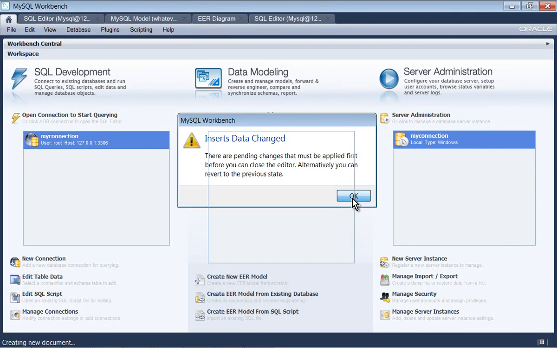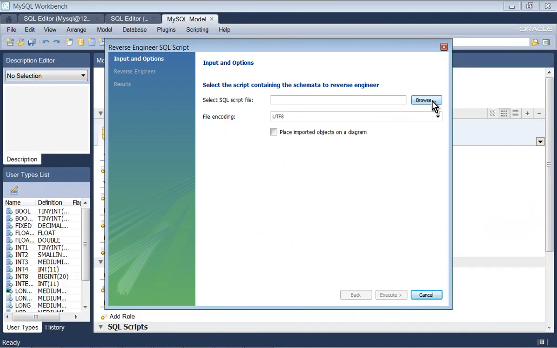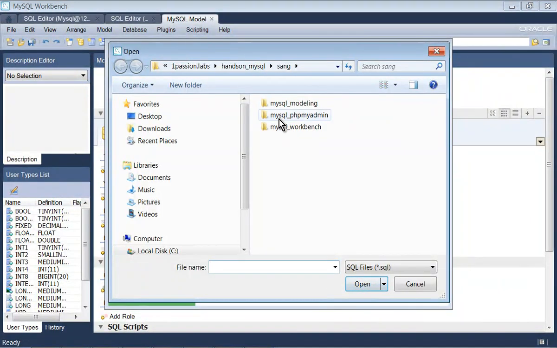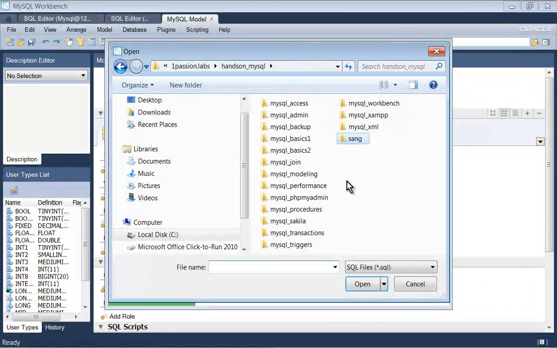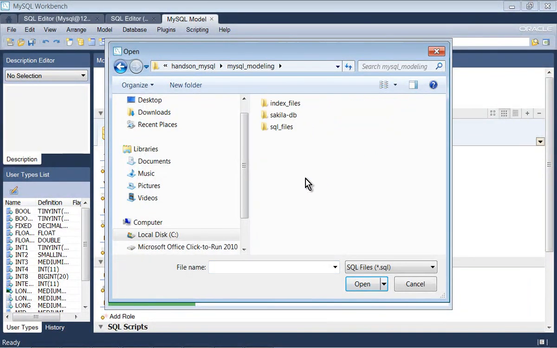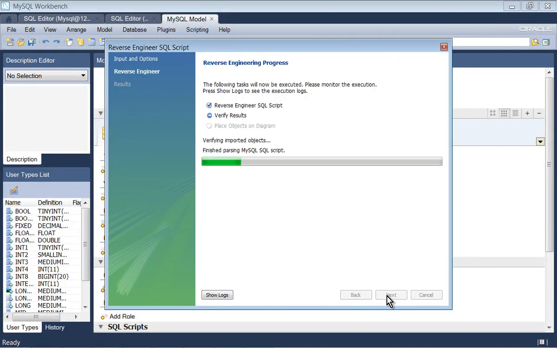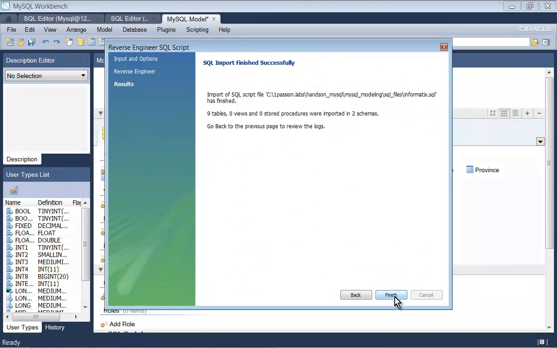Okay. And then you're going to select the SQL file. So here I'm going to just choose the file. Let's see, where is modeling? Here. SQL files are provided. So the informatics SQL file is provided for you. And execute. Okay. Next.